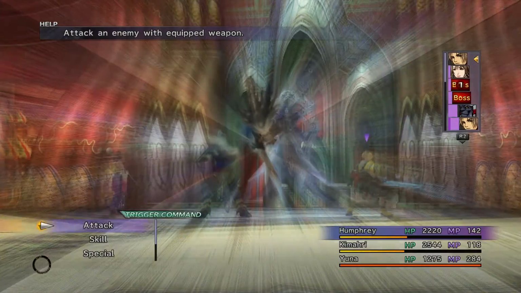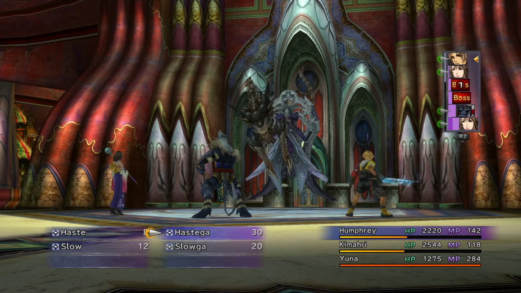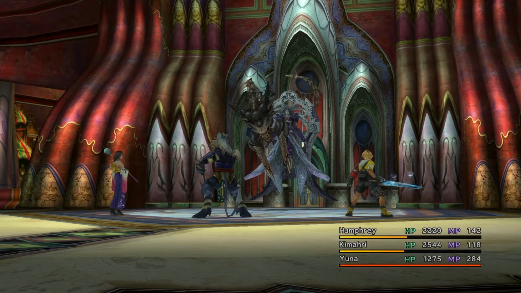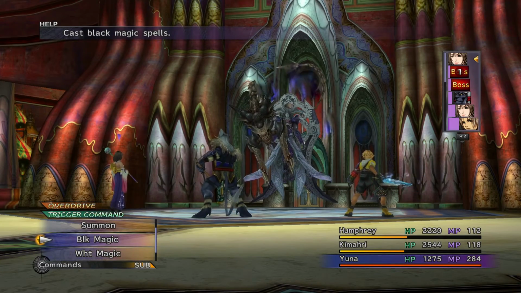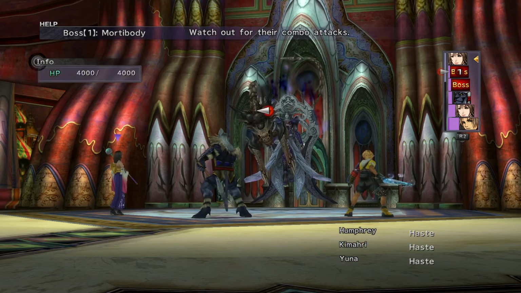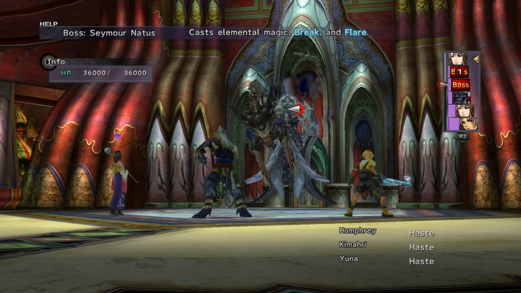Yeah, he does actually take the part of one of your party members. Step 1. We're gonna haste this party, which really doesn't do much good in the grand scheme of things. I will have everyone hasted, hopefully. And then we're going to do something that might seem a little bit bizarre. I'm gonna cast Reflect on Seymour.